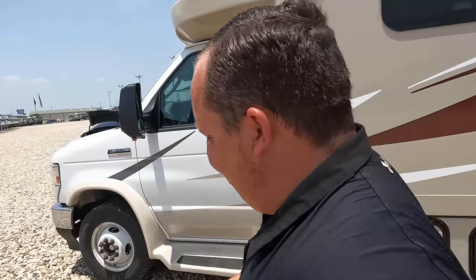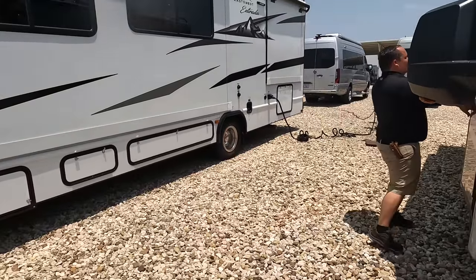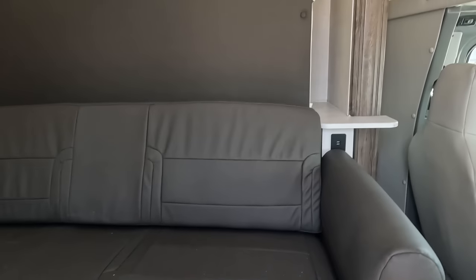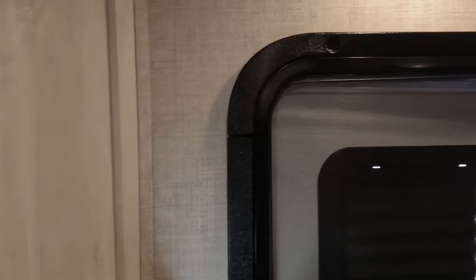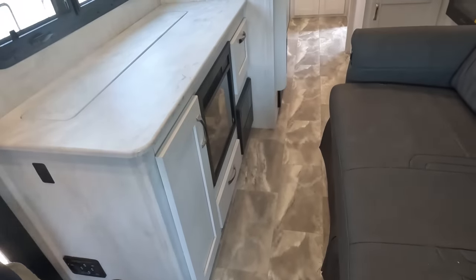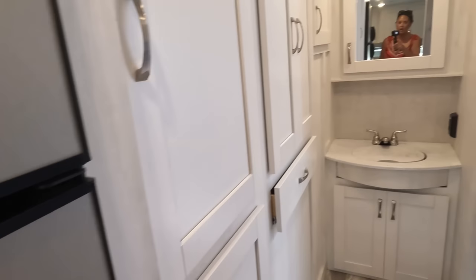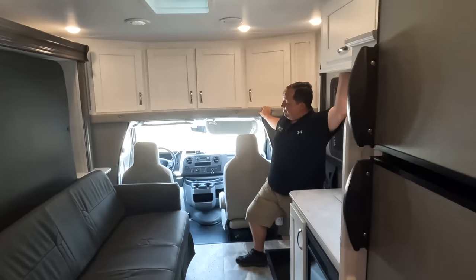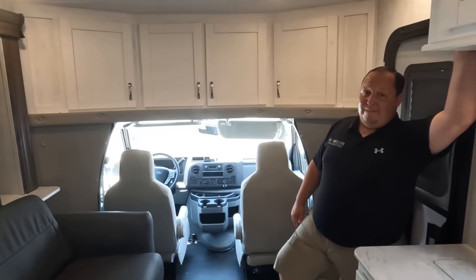Well, Andrea, the outside of this motorhome is great, but the inside's even better. Let's go take a look. Oh yeah, that feels fantastic. Can you check the cargo carrying capacity? It's very dark in here. Oh, hold on, let me take my sunglasses off. That would help. Oh my gosh, white cabinetry. Interesting. Okay, look, good walkway. This is definitely different. Plenty of space to get back here. Here's the kitchen. You can definitely open the refrigerator. And then look at this bathroom. Oh my gosh. Wow. And then Andrea, we're getting the slide out and look how much bigger and spacious it is. Wow. Hold on, let me check that from here.